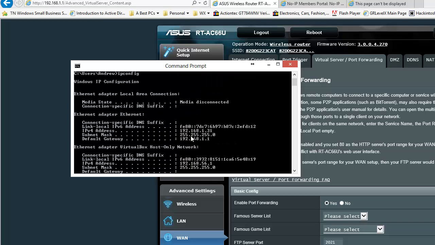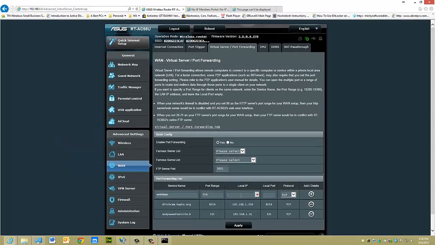Scroll up to see your IP address, which my IP address is 192.168.1.31. It's right here. You want IP version 4, and you want to make sure it's on Ethernet or wireless adapter, whatever you're using for your router.